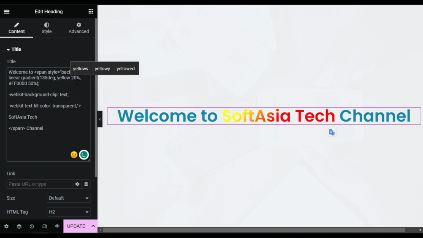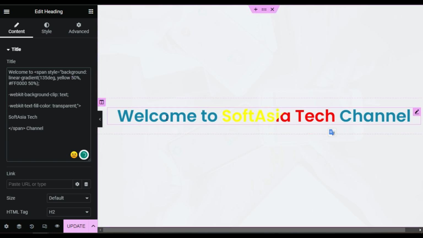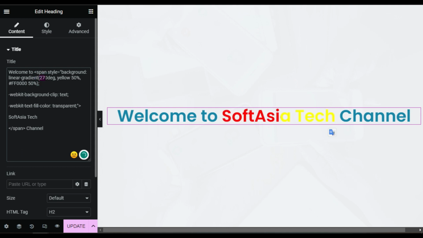like that, and also you can increase its width. Let me make it 50 so it will look like that. Also you can change its alignment. I will make it 90 degrees so it will appear like this one. Also you can add 180 so it will cross the line like that. Here you can change the colors, and here you can change the text if you want to add another text in it. Now I will update the page.